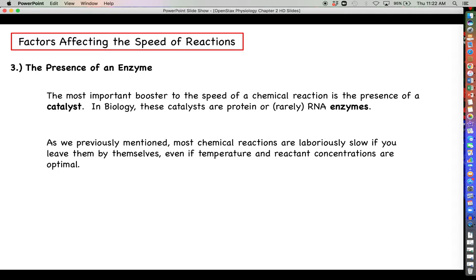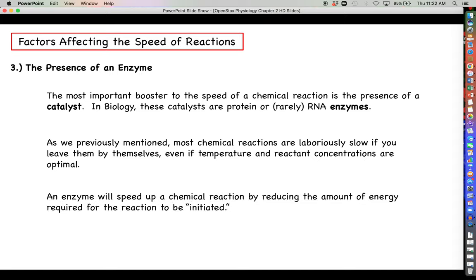So we already mentioned that in the case of something like slapping a bunch of glucose down on my table, that reaction, even though it's spontaneous, is going to be really, really slow, right? If we just leave it by itself with nothing else, just the glucose and the oxygen mingling together, that reaction is going to be super duper slow. It's going to be too slow to be really important at all. Even if we get the temperature just right, or even if we get the reactant concentrations really high, this reaction's still going to be super duper duper slow, which is why an enzyme is so very important.